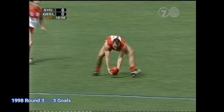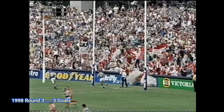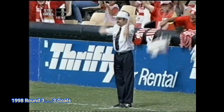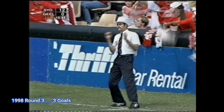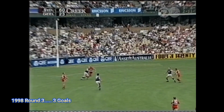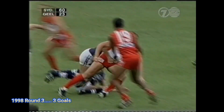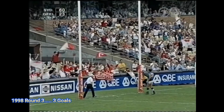He's going to run out of room. Flattened at the back, no free kick. Kelly goes to Lockett, he's going to get him. Pluggett, no, didn't take it. O'Loughlin, done it. What a player. Improvisation. A bit special. Green, Creswell gets it out to Philandia, off to Leo Barry. Leaping Leo wants Plugger. He's got to do it at the back. I'll give it to O'Loughlin. O'Loughlin on the siren.